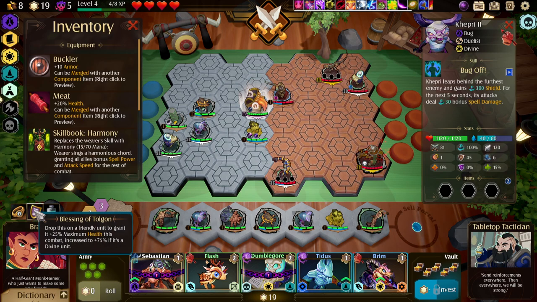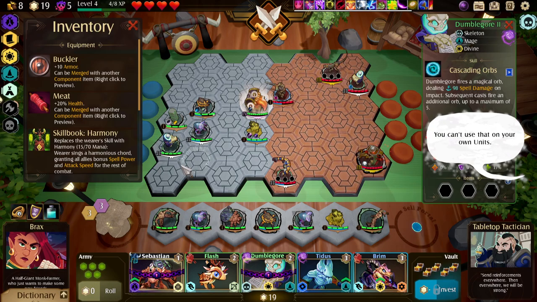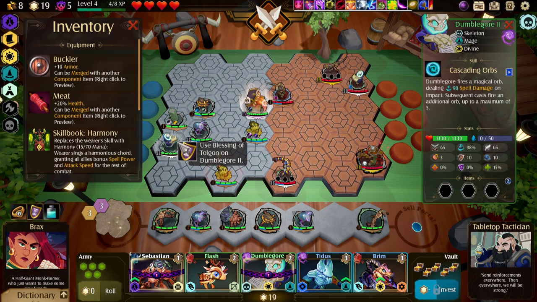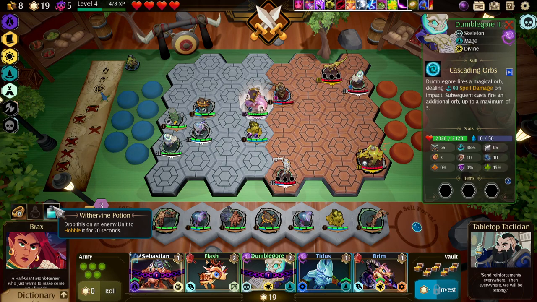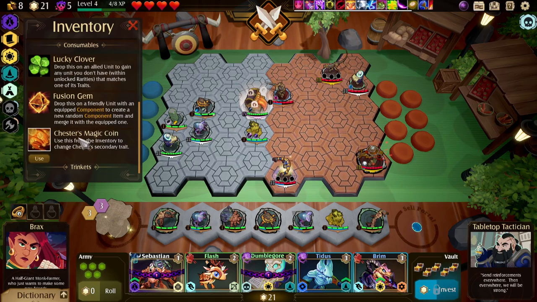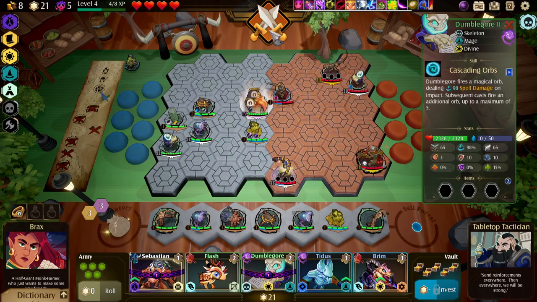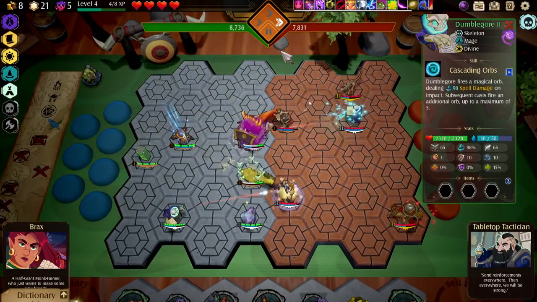Does that not, I get, or really? Really? So it's not considered, gain a tier one copy of it, but it's not. I'm using potions and it's not doing anything. Bro. Okay, whatever. Whatever, game. Have it your way.